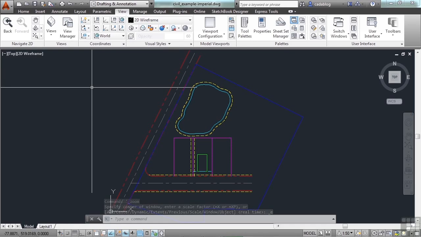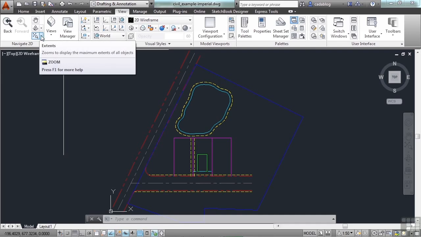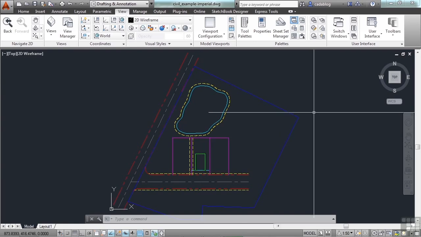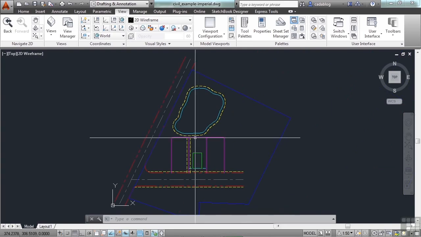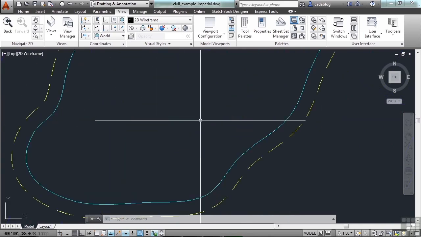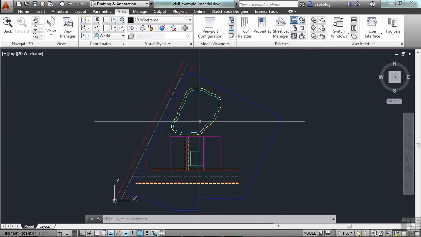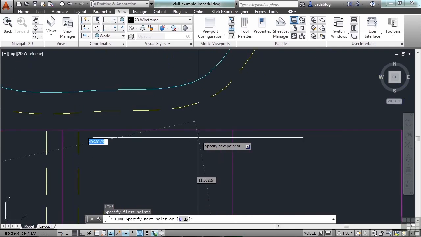Now another way to zoom is with your scroll wheel on your mouse. And this is very simple. And the majority of time, this is all you're going to need. You may never come to this button at all, but you can if you want. See how much easier that was? And wherever I put my mouse or the cursor, that is the focus point for my zooming. So you just scroll your scroll wheel, roll it in, roll it out. That's very useful. And it's also a transparent command. So if I draw a line, then I can zoom in and draw the rest of my line.